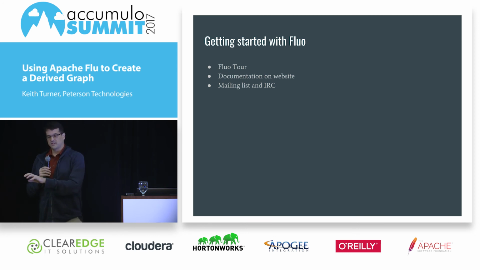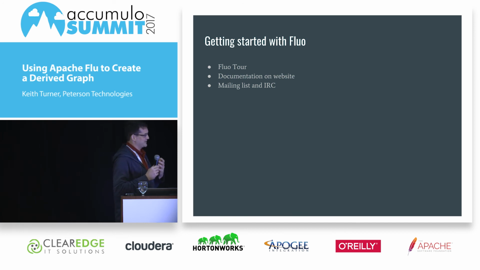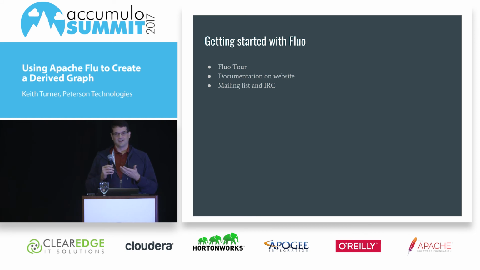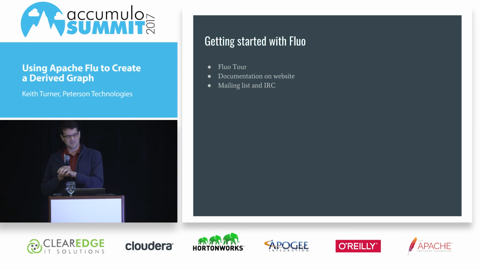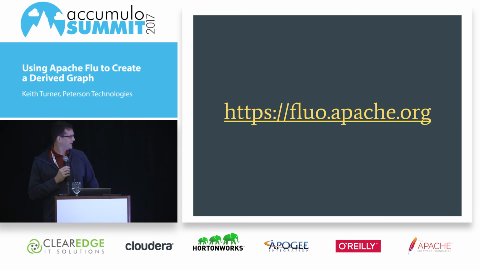And when you put all these concepts together, that's a whole other aspect. It's like programming: I've learned if and for and while, and my niece just started computer science and she's trying to put all this together. So you learn all the concepts, that's the first step. And then the next step is you learn techniques for putting those primitives together. But the Fluo Tour mainly just helps you learn the primitives. Learning how to put them together is a whole other thing that needs to be written up at some point. And this is the website for Fluo, and that concludes my talk. If anyone has any questions.